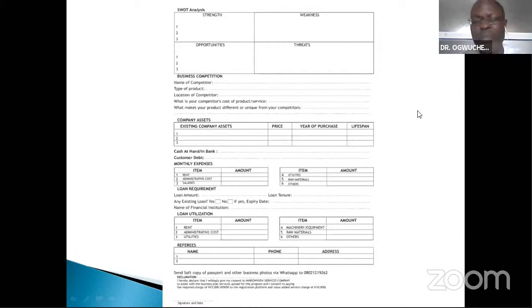Then, of course, there is the problem of theft and insecurity. We know the kind of challenge that we have in this country today. There is a lot of massive theft and massive insecurity. Today, our farmers are not able to go to their farms. Just last week, we saw the sad story coming out of Borno State, where Boko Haram went and slaughtered over 43 farmers, just because they decided to go to their farms to harvest their products. So the same is happening all over the place.